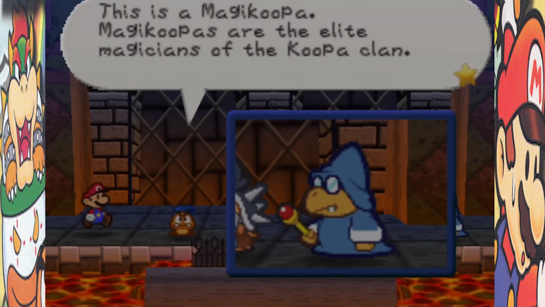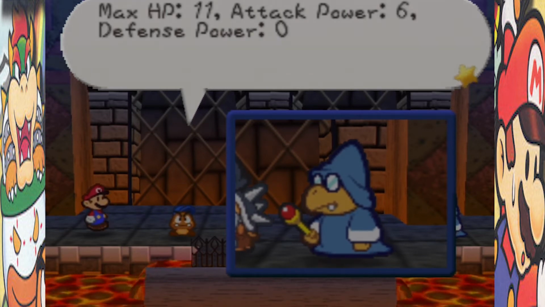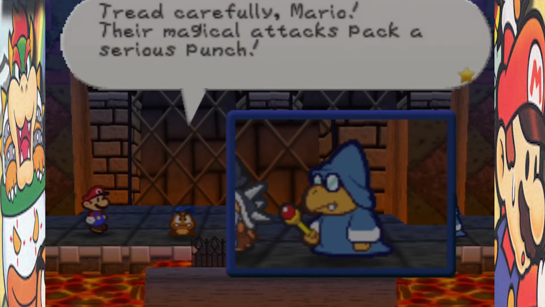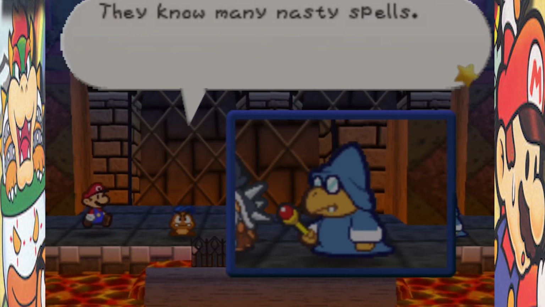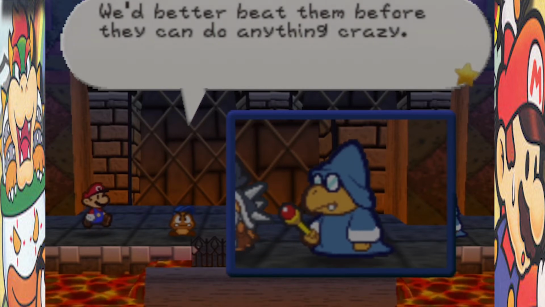Magic Koopas are the elite magicians of the Koopa clan. Max HP 11, attack power 6. Tread carefully, Mario. Their magic attacks pack a serious punch. They know many nasty spells. We better beat them before they can do anything crazy.